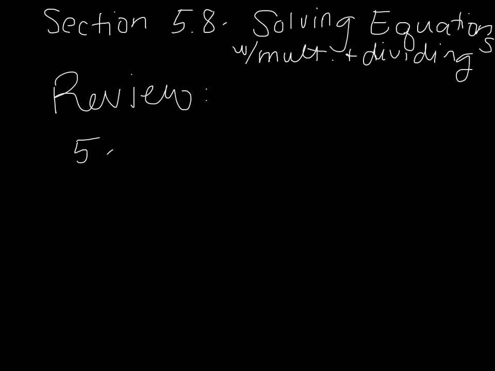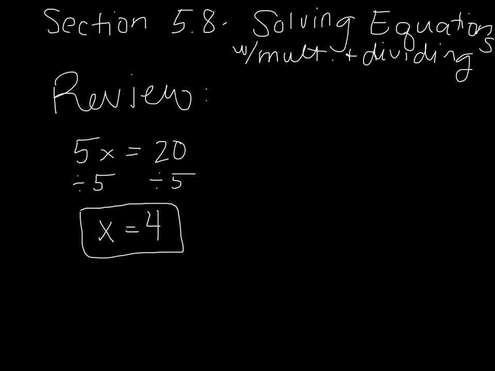If I have 5x equals 20, to figure out what x equals, I'm going to divide both sides by 5, so I will have 1x on this side, and 20 divided by 5 is 4, so x would equal 4. Remember, when I have a number right next to a variable, that means there's an invisible multiplication sign between them. We don't want to write that multiplication sign in because it's just a waste of our time. So we just have to know that that's there. So then I would use my opposite of multiplying, which is dividing, to both sides, and then I can get my answer. Let's try one more review.